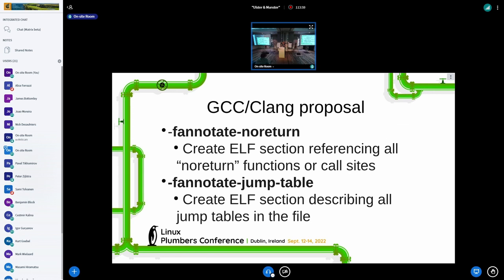Yeah, that's right. Compiler doesn't only depend upon the no return annotation. Yes. There are other heuristics or whatever that it uses to decide that it knows that this function doesn't return. So sometimes it's kind of an implicit no return attribute. So yeah, the typical problem objtool has is that it can't tell the difference between a no return and the compiler just figuring it should stop code gen.